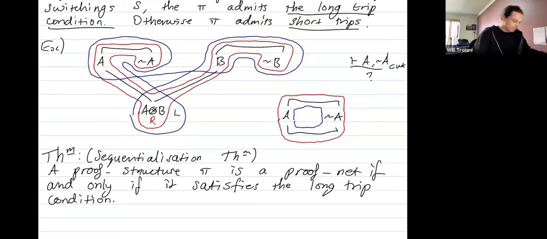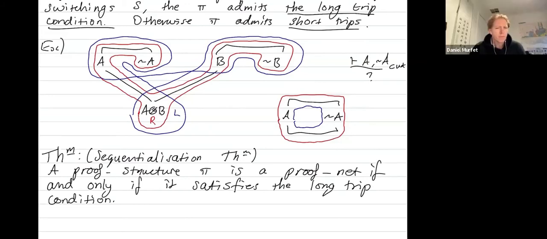Yeah, but what does that mean, that the long trip condition is satisfied, right? I mean, the par one is easy because you have an alignment between what you can do in linear logic and what you can do in proof structures. In linear logic, if I just have two formulas on the right-hand side of the turnstile, I can just par them. And then same thing in proof structures. If I have these two formulas, then I can par them, right? And so you can see where this long trip condition is coming from. If I've literally just parred two things that are coming from a proof beforehand, then I still have a valid proof. Whereas the tensor one, you need two valid proofs beforehand. And so there has to be some inductive way of comprehending the condition.